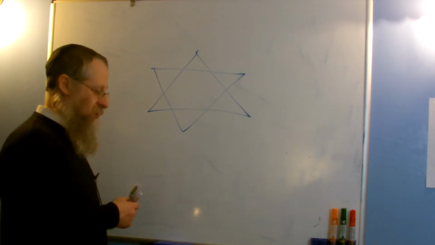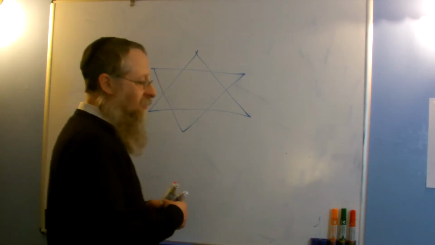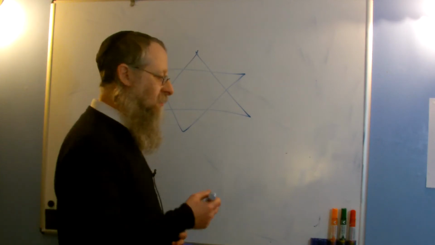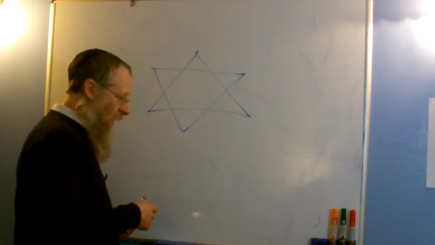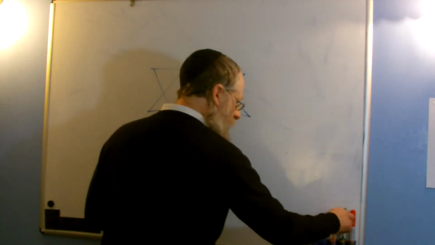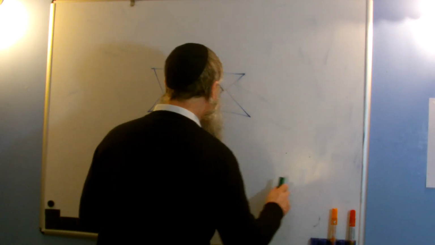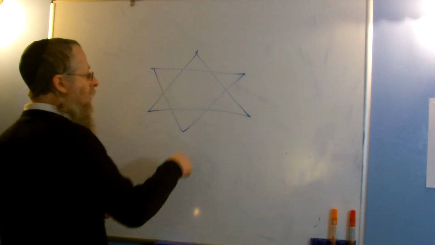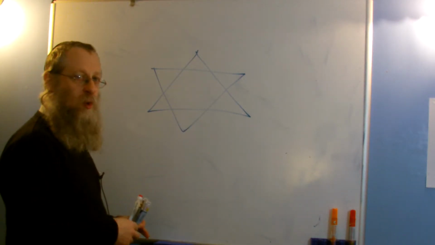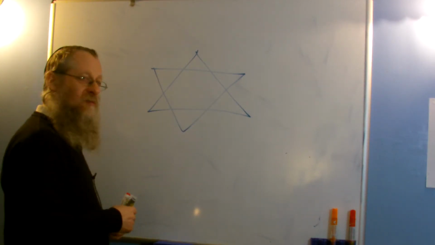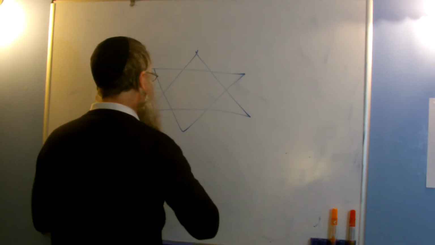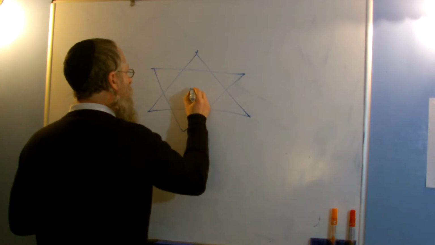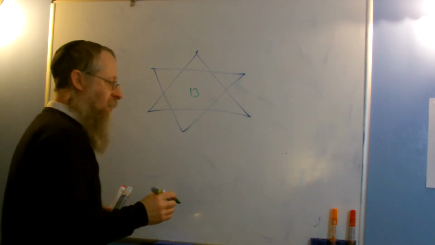There are various magic stars, but this is one. You've done magic squares before with numbers. This is a magic star with numbers, and this one relates to the number 26, where every line has to add up to 26, using the numbers from 1 to 13. 13 actually goes in the middle. It's not actually part of the lines, but you'll see its connection with something else in a minute.